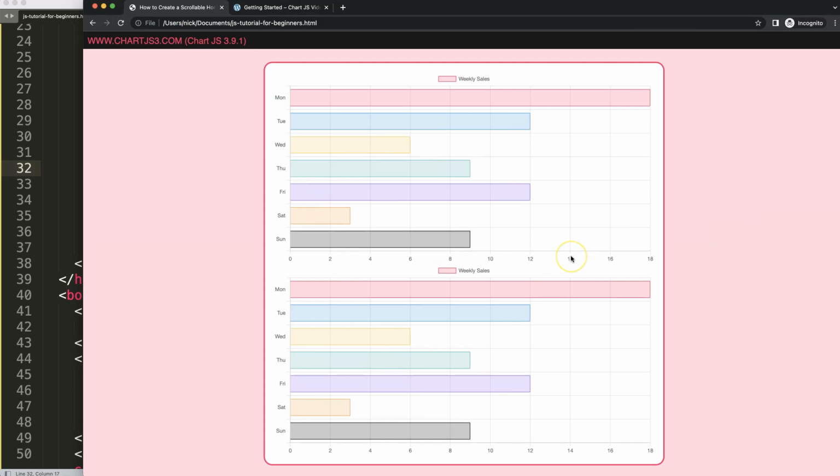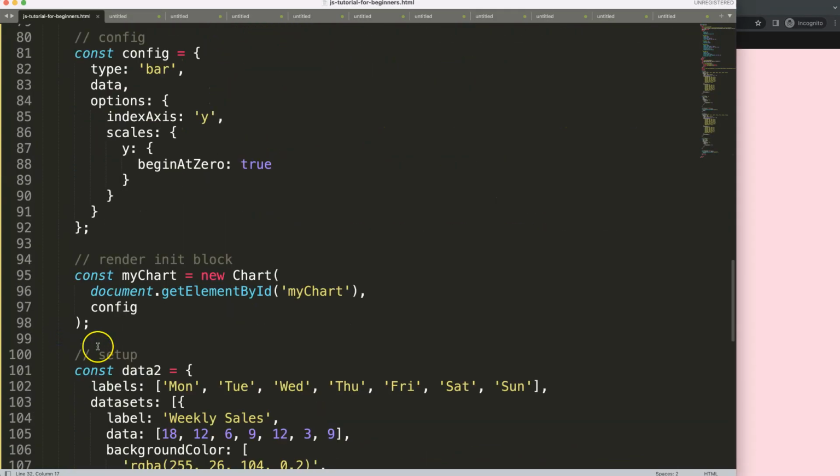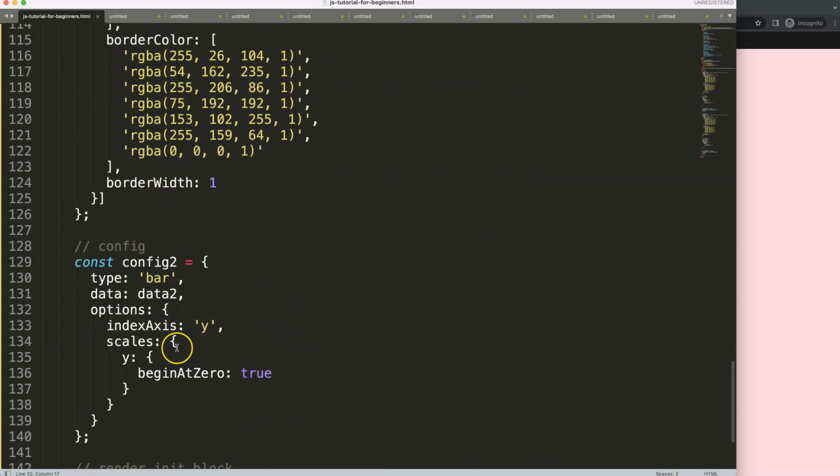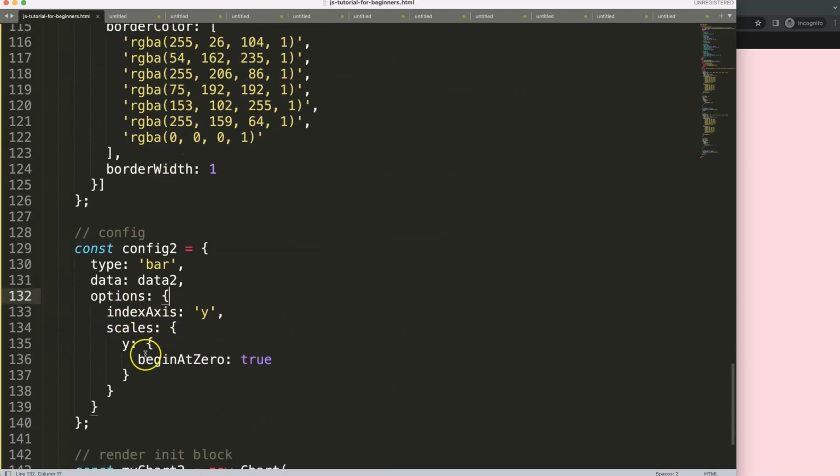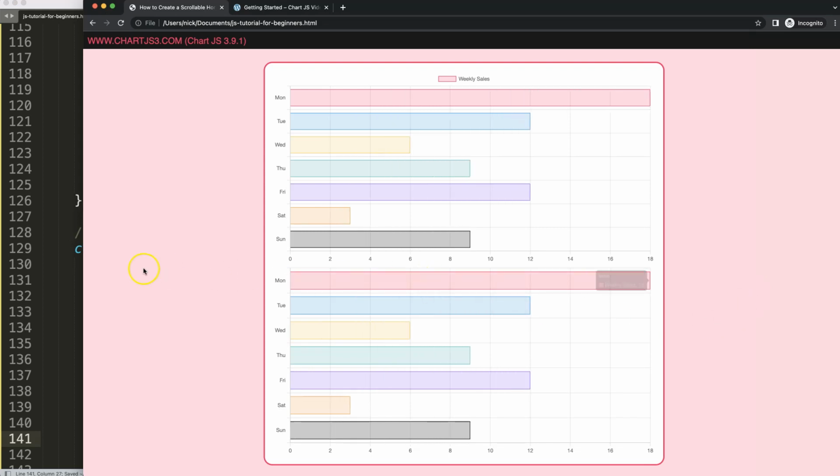So what I'm going to do next is we're going to remove the legend here. We don't need the legend here, but we want the legend here above. Because what I will strip away is this point all the way here to the bars. So let's do it one at a time. In the options, after the scales, we say comma, plugins, curly braces, legend, and then curly braces, display equals false. Save that, refresh. Now we have no more legend.